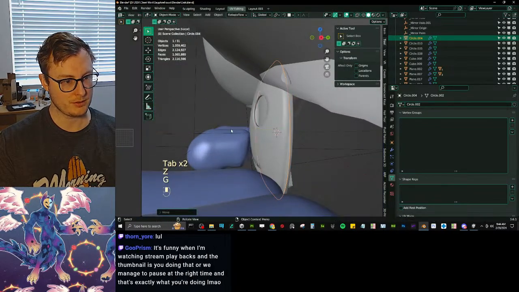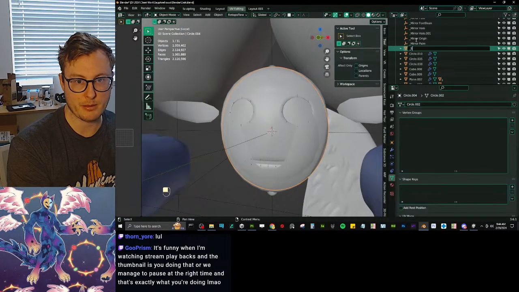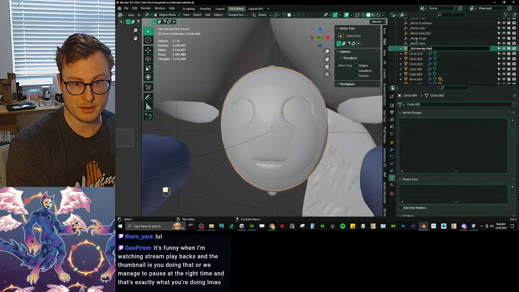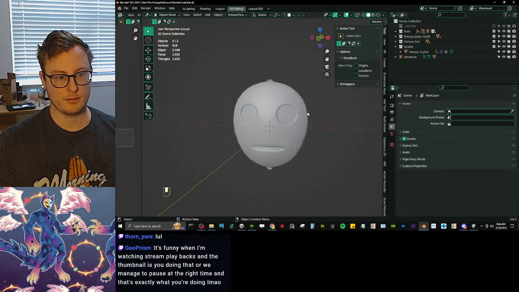We're gonna push this forward. That's right about there. And I'm gonna call this shrink wrap mask. Okay. And then we can hide it again.